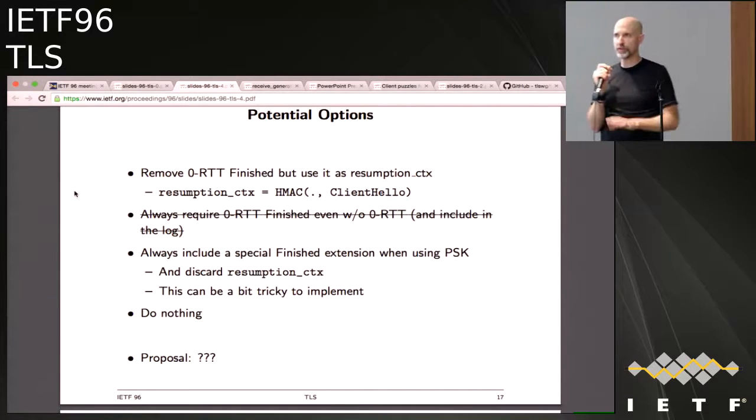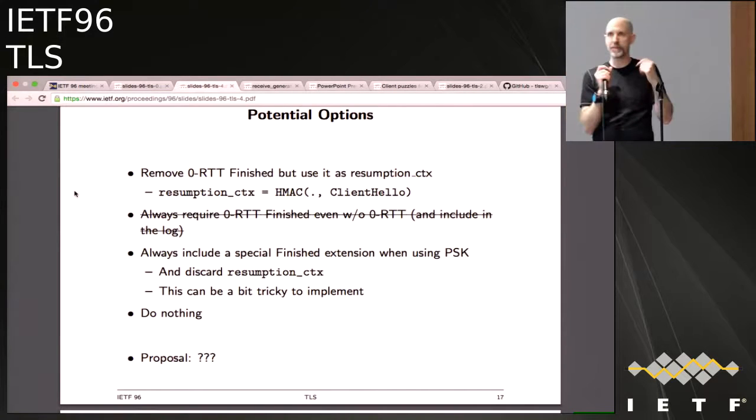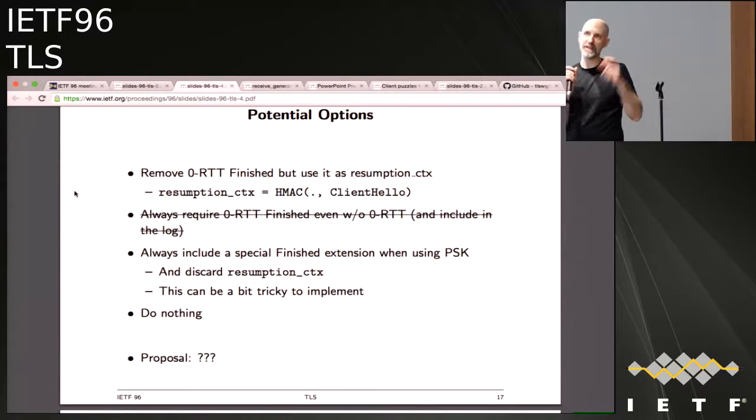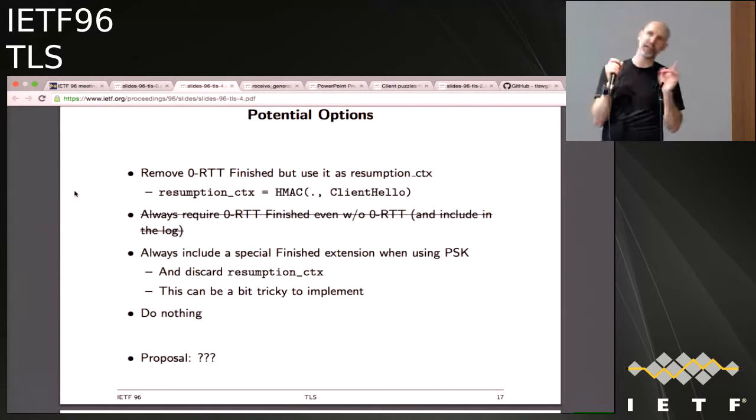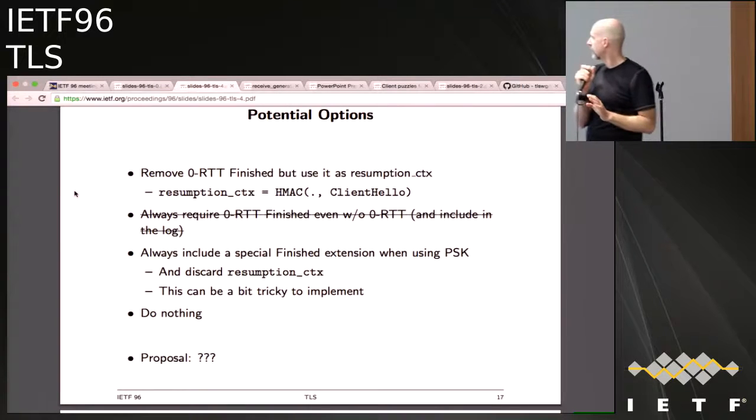The second option, which Karthik suggested, was to always send the finished right after the client hello, even when you're not doing zero round trip. That's not acceptable, and that's why it struck out, because basically that means that anytime you're doing resumption, you're assuming that the server's a 1.3 only server, a 1.3 capable server, and it means making mixed data centers very, very difficult. And so we had to sacrifice that to get streaming for zero round trip, but it's not an acceptable sacrifice, in my opinion, to get to merely have feature parity with TLS 1.2. So I struck that out because I don't think it's an option.